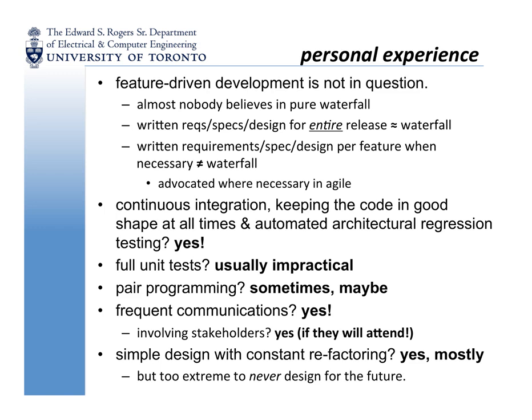Automated architectural regression testing is also recommended. This means tests that verify not just that individual functions work, but that the system's overall structure has not been inadvertently degraded. Full unit tests for all code? In practice, this is often unrealistic. Coverage matters, but 100% coverage is rarely worth the investment for every type of code. Pair programming: sometimes useful, not always practical, depends on the team and the task. Frequent communication, including involving stakeholders? Yes, strongly, but you cannot force stakeholders to attend if they will not show up.